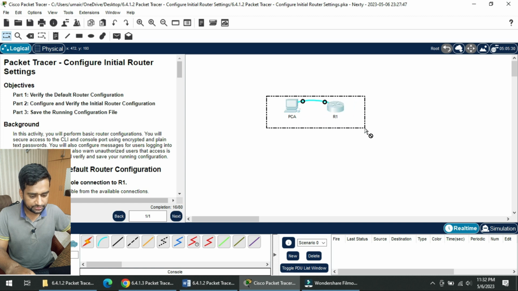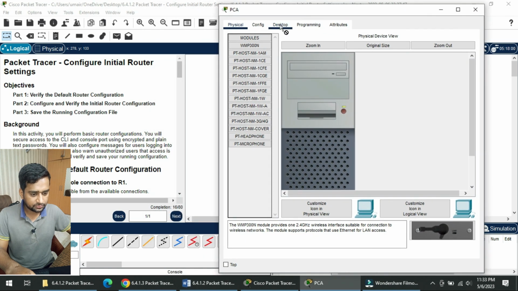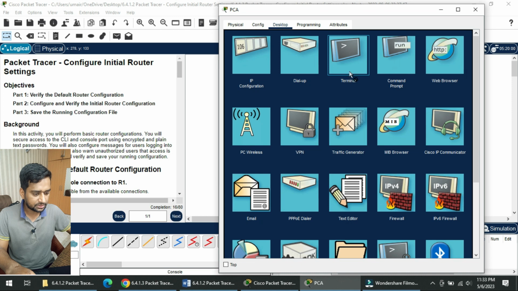Now this connection is configured. Now we will access this router R1 from the PCA using the CLI. Just click on the PC and then go to the desktop and click on the terminal.